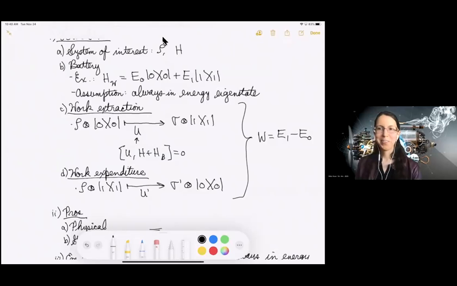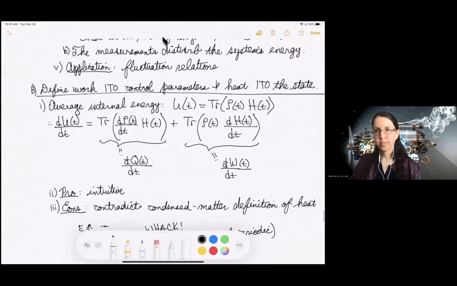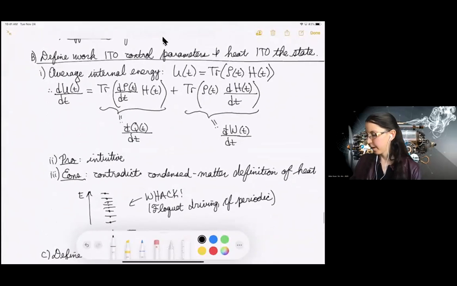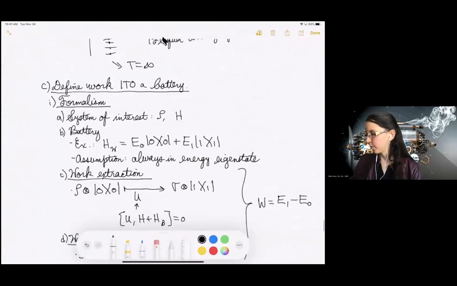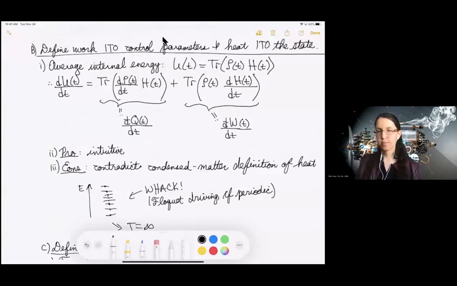That's one of the reasons why we have a whole section on this, and that there's no one clear winner every time as a definition for work and heat. The previous definition tends to be useful when the process is very slow. If you have a setup in which the Hamiltonian is changing and the state is changing because it's interacting with something that could be providing it with heat and something that could be providing it with work, we just can't tell how much energy is going into or out of the system as a result of each source. So that's one setup in which people often use this definition shown here.